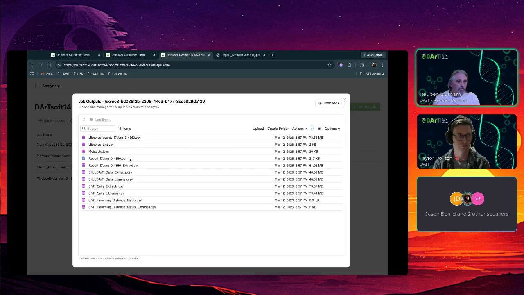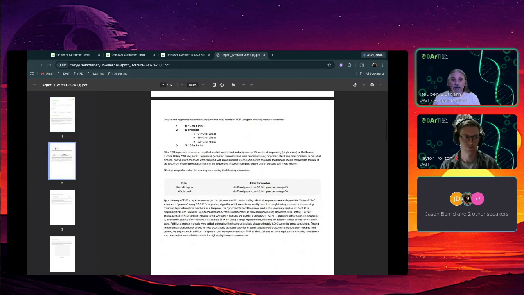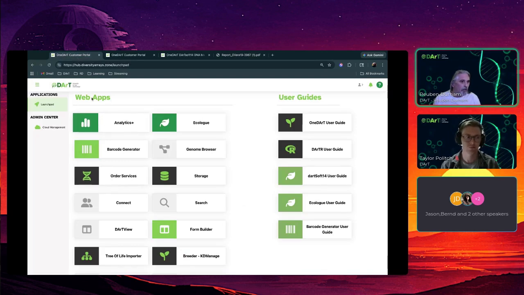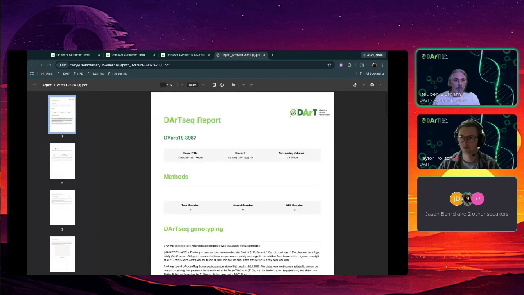And this report here, in PDF form, is a publication-ready, human-readable report similar to what DArT applies to all of the customers for something like DArTseq, and that will look something like this. Incidentally, all of the reports like this can be customized within our reporting templating here. So for an organization, you can actually put your own letterheads and things like that on here. At this point, I will pass back to Luis.